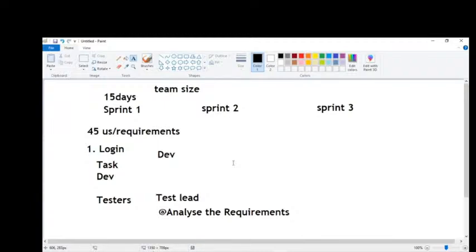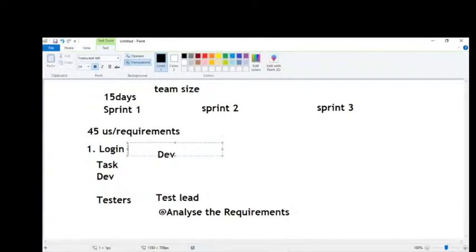So the first duty of a tester is to analyze the particular user story or requirement. If we understand it, then only can we perform the testing in detail. Without knowledge of the application, we cannot perform the testing. So we have to go through each and every user story.